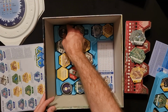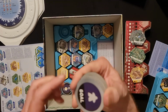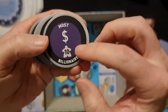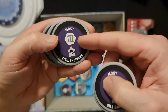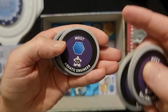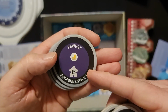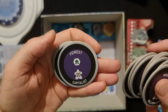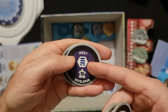Take out these round discs, so you can see these goals. We have most money gets 10 points, billionaire. Least money gets the spendthrift, 10 points. Most, I think that's civic buildings, civil engineer, fewest libertarian. Most water, aquatic engineer. Fewest water is the aquaphobian. Fewest industry tiles, environmentalist. Most housing tiles, builder. Fewest housing tiles, capitalist. Most, I think that's industry. No, that's civic.